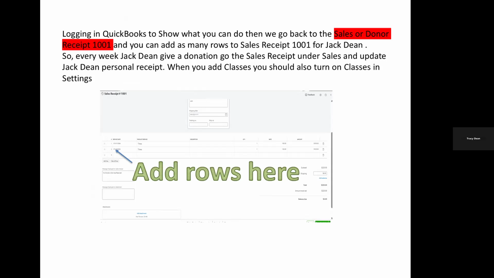And then I can also click my down arrow right beside the word print, and I can send it. So I can send this to Glenn, and then I'm going to put the email that I am using to send to Glenn. Everyone sees that?